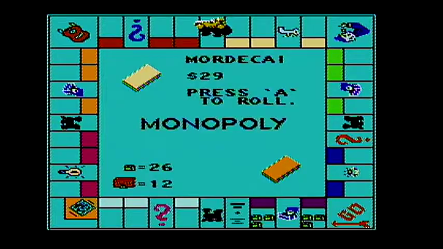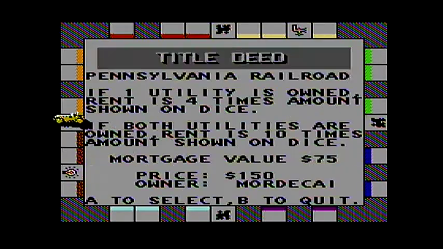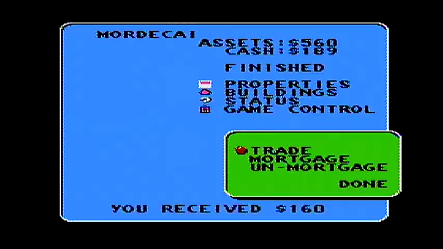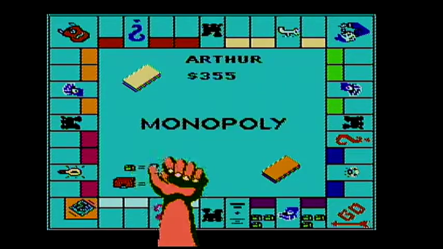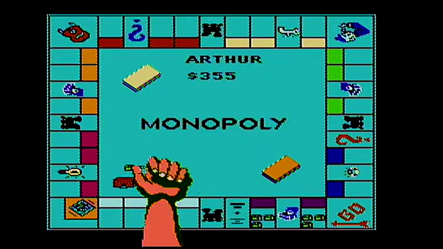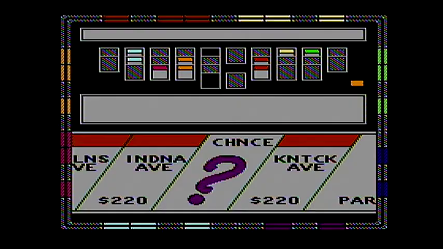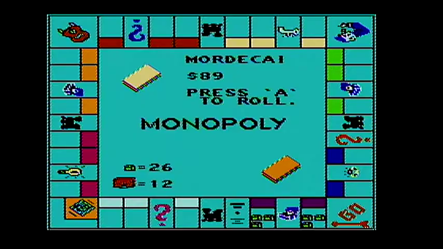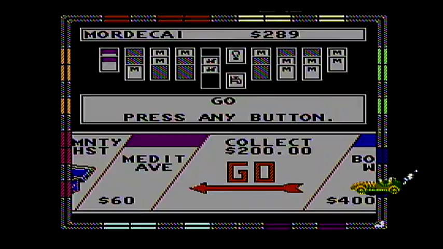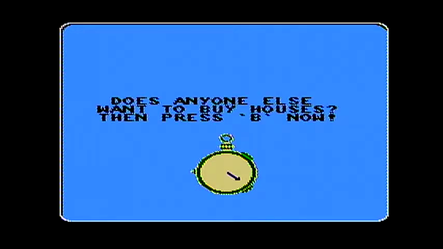Yup, pay no rent. What is this? Pay hospital. Not good. Pennsylvania Avenue has to go to pay for that. Alright, pay no rent. That's fine. Well, come on, Arthur gets out free from jail. 7. Good, 289. So let's put houses and hotels here.